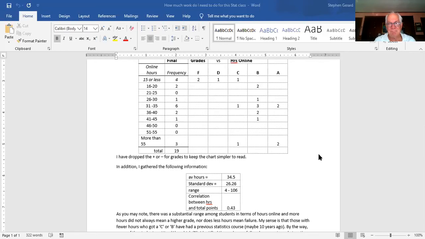Now, a 0.43 is not a very high correlation. It's only a middle correlation. And I kind of went, I wonder what that means. I know as a teacher what I'm supposed to believe. And what I'm supposed to tell you is, if you work more hours and work harder at this, you will do better. Maybe. My data here would suggest maybe, maybe not. And in fact, there's not a real good relationship between those two things.